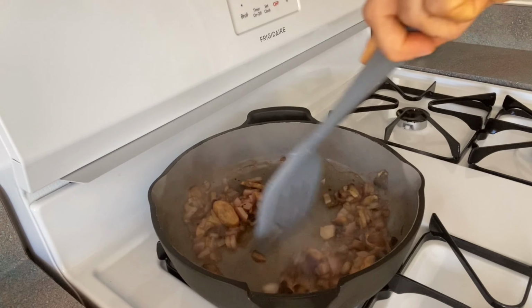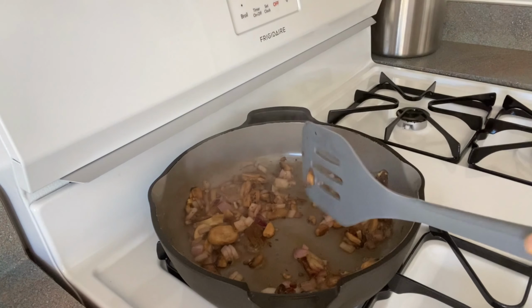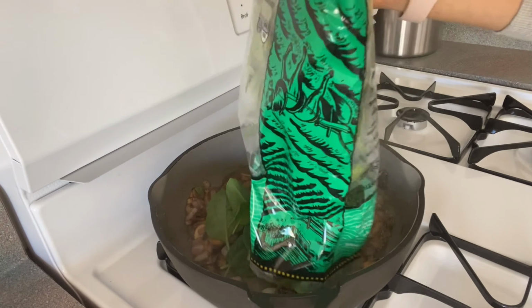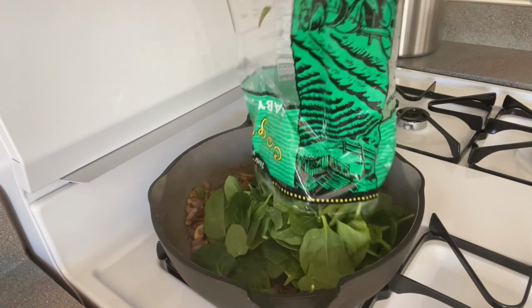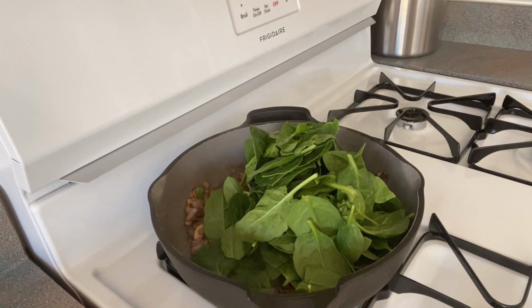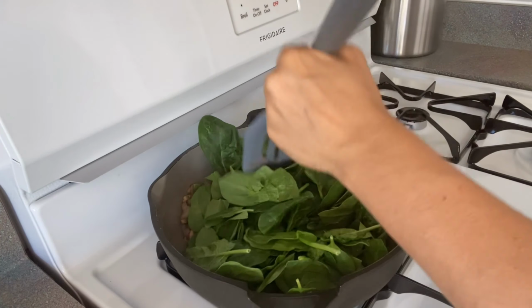The possibilities are endless on how you can cook them. You can steam them, you can saute them, you can roast them. There are so many possibilities for how to make vegetables so delicious. You can add sauces on them. Just make sure, no oil. We're not consuming oil. So just make sure that you're finding unique ways that you can incorporate sauces onto your vegetables and or starches, which I find really, really important.